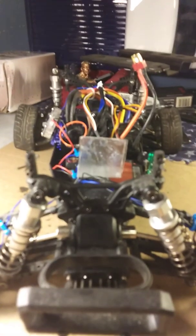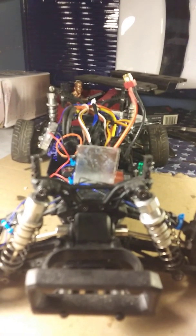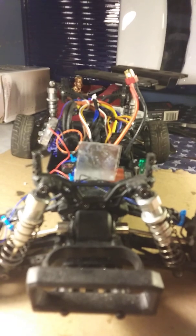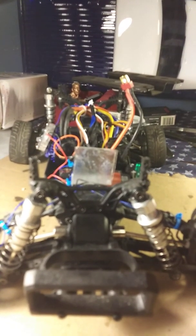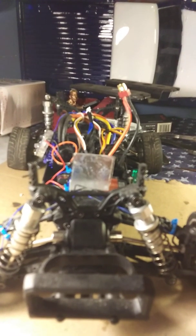Because yeah, these are really good little cars to start out with, guys, if you want something to modify. I'm going to leave the shocks tipped on the front. I think for when I'm using it on the road, having the shocks tipped is actually going to help it steer a little better. I might stand them up a little more. I'm not sure about that yet.